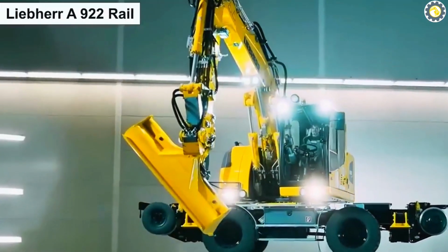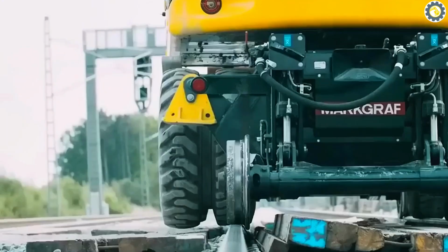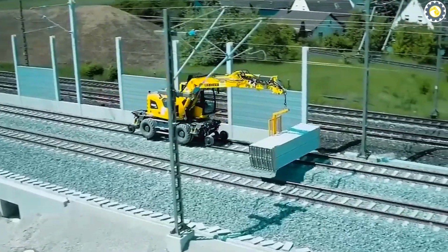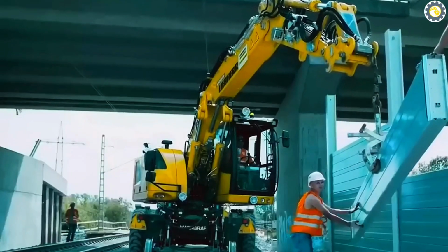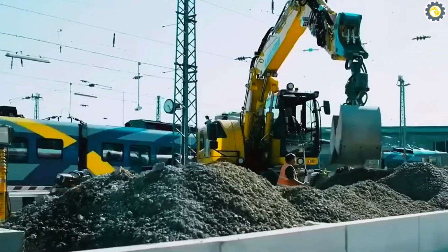The Liebherr A922 rail is a versatile railroading excavator that is used in railway track construction and maintenance. It is equipped with a rail guidance system that allows it to travel along railway tracks, and it has a compact design that makes it ideal for working in tight spaces.